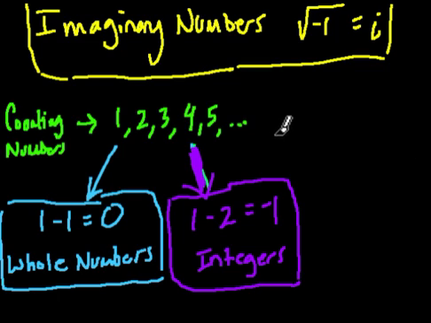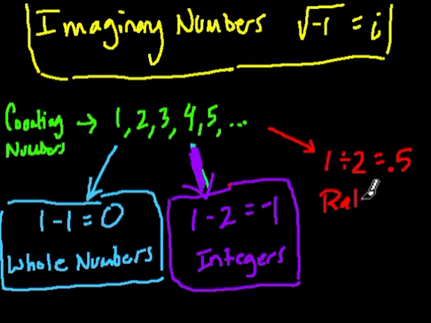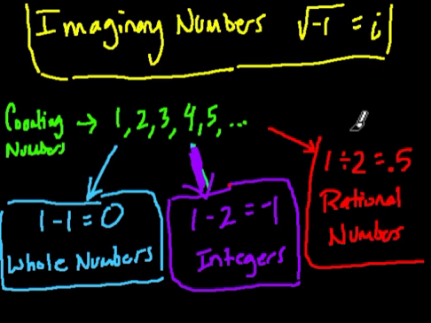And this keeps going. What if I asked, what's 1 divided by 2? Well, I don't have a number yet that deals with this, so I have to have fractions. 1/2, and we call them rational numbers. And then we can keep asking different types of questions. And when we get different types of questions, we have to have different types of numbers, right? Now, not every question leads to a new type of number, but we're going to keep looking at those specifically.